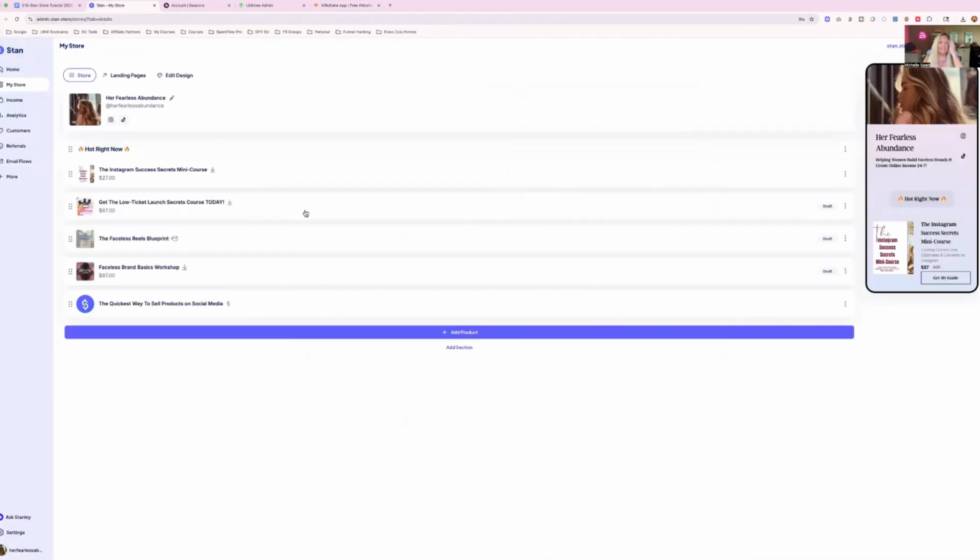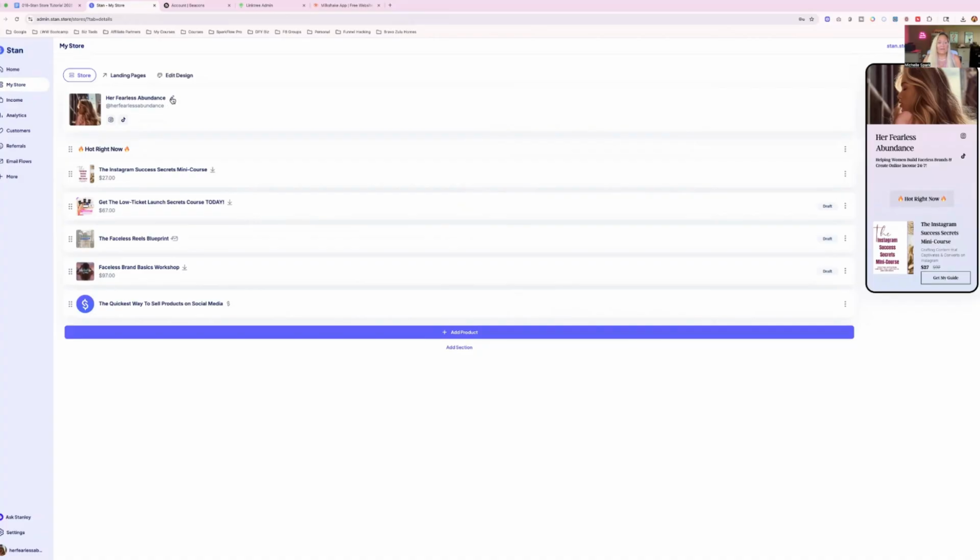So here I am inside of my Stan Store dashboard. Now I've gone ahead and edited everything here, but this is where you're going to edit your page, your bio, things like that. As you can see, I'm on my store over here on the left-hand side, all of your buttons over here on the left. We click on my store and you can see here I've got my title. Now this is connected to one of my faceless Instagram channels.